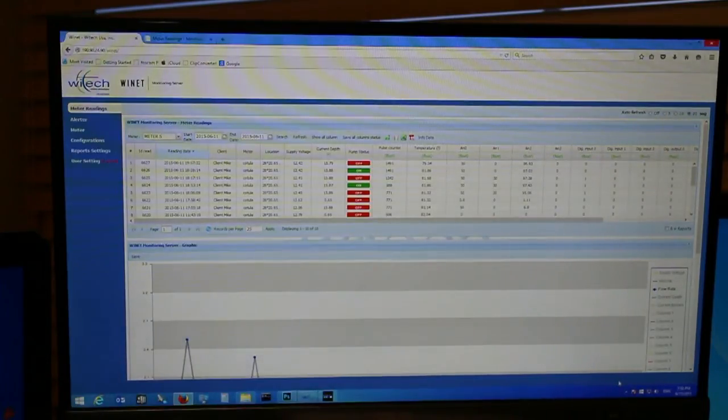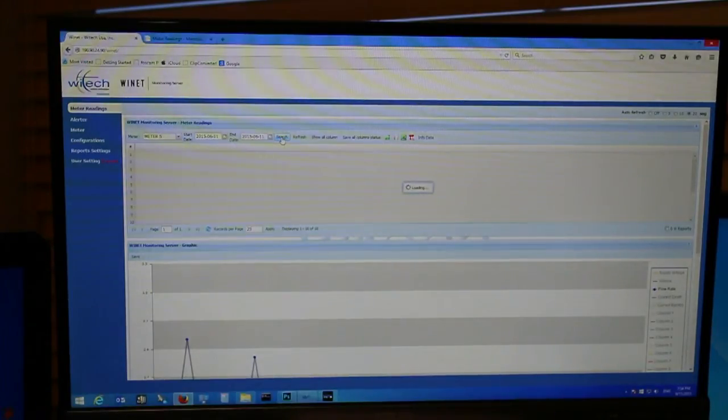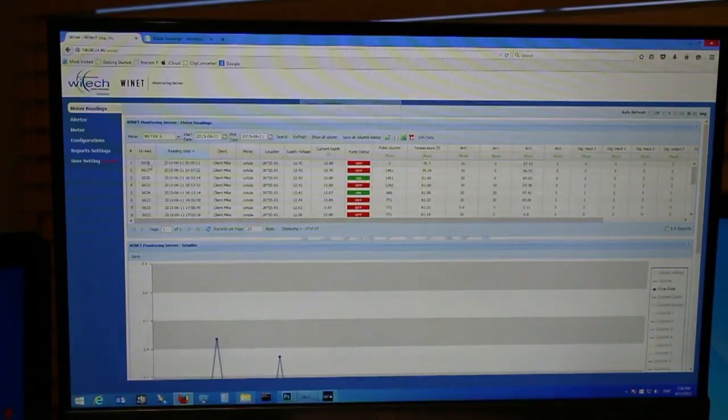So we can either wait for this to update by itself. I think it's every 20 seconds right now, or I can just hit search and it's gonna update everything and show me the last report as well. Okay, 28, this is a new report, and here's the 0. Okay, so that's how I do it.